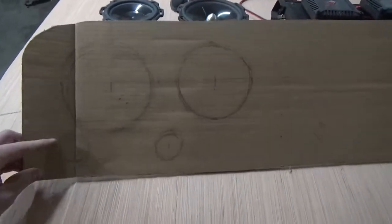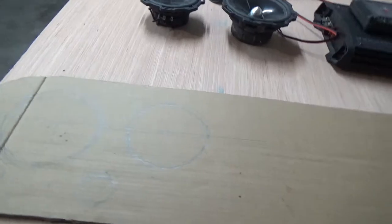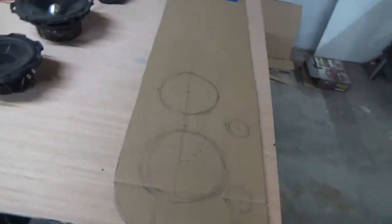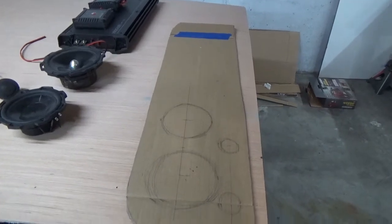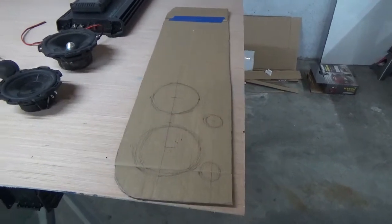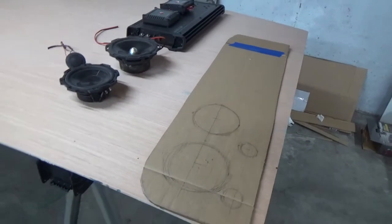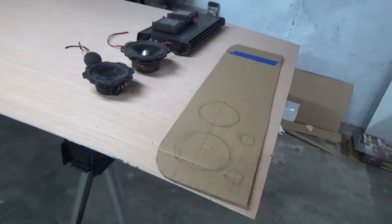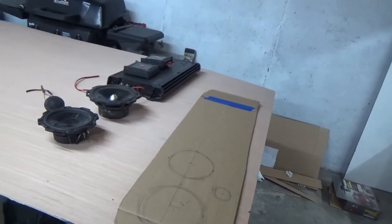Actually the tweeters are going to be on top. So it's going to be more like that. But that's just the layout that I have now, just for a test fit. We put it up there, it looks good. So I'm going to cut this out and maybe get an idea of what this is going to look like up there with the door. But I've got a lot of stuff to do before I can get to that.